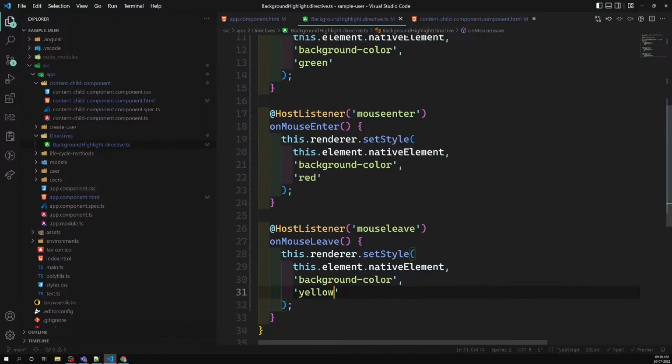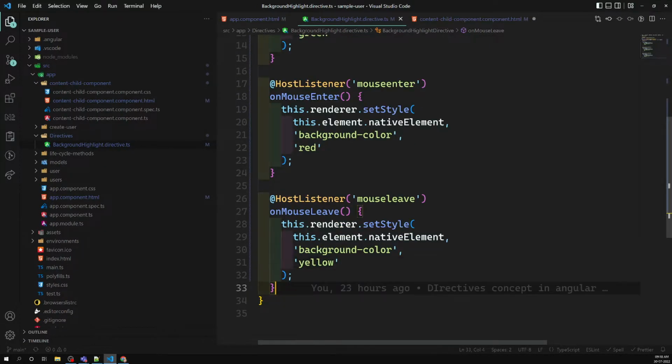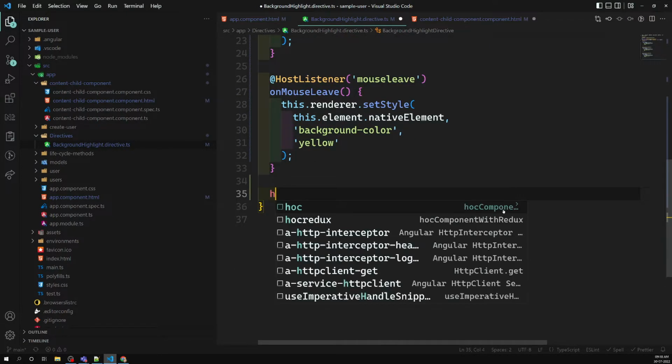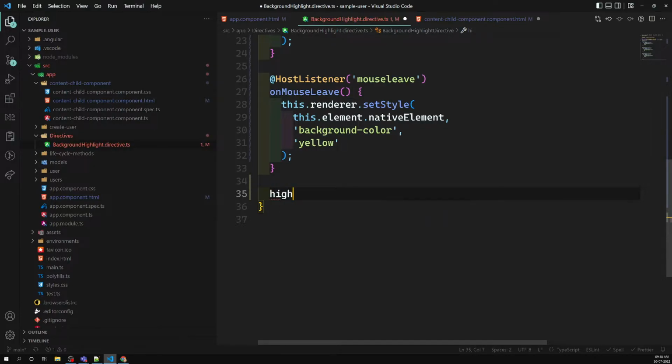Normally what people will do is they will have a method, highlight color or applyBackgroundColor, to stop repeating the code. They will get the color of type string. These are all the things we need to mention.